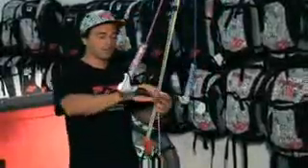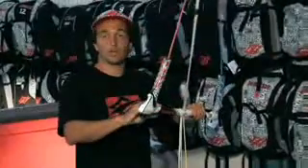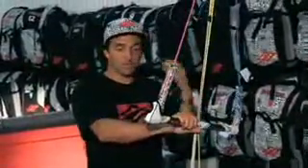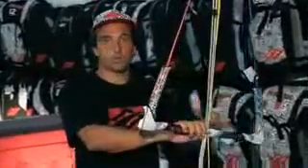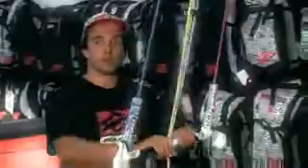The other thing to notice about that grip is that the way it's designed, it is asymmetrical. So if you grab your bar upside down, it's going to feel weird because the bumps are not centered. So instantly, even if you don't see your bar — let's say you've got your eyes closed or you're underwater — you can feel instantly that your bar is upside down and you can switch it back quickly.